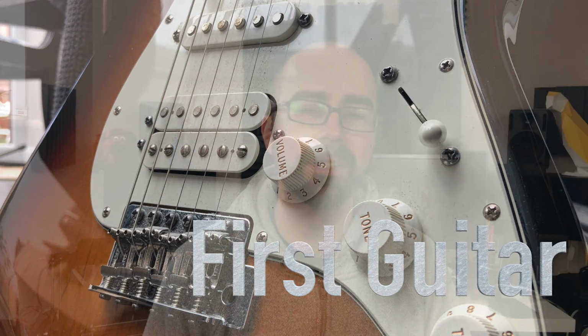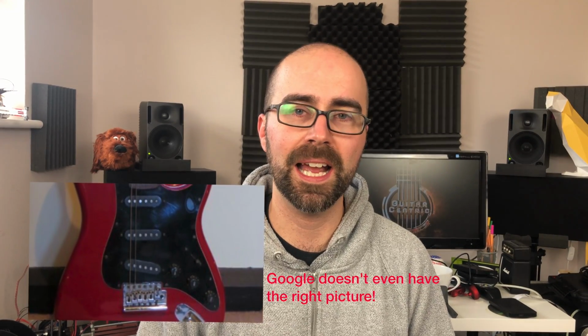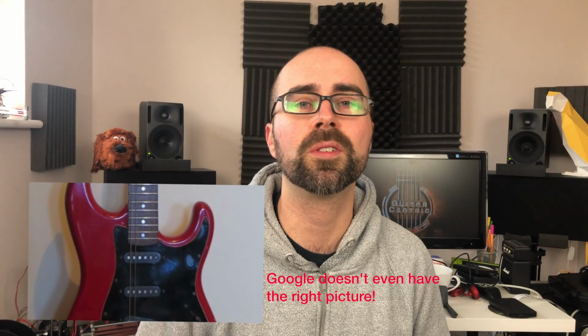My first electric guitar was a Strat copy by a brand called Axis. I've never ever seen this company anywhere else before or since. Bear in mind this was the late 80s, and it was a metallic red Strat copy with a black scratch plate, and it had a humbucker and 2 single coil pickups and a Floyd Rose type whammy bar vibrato system.